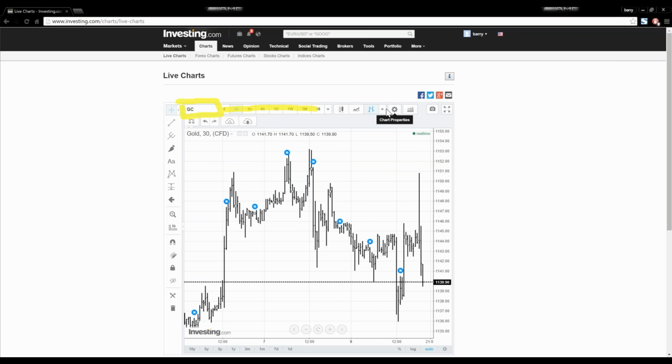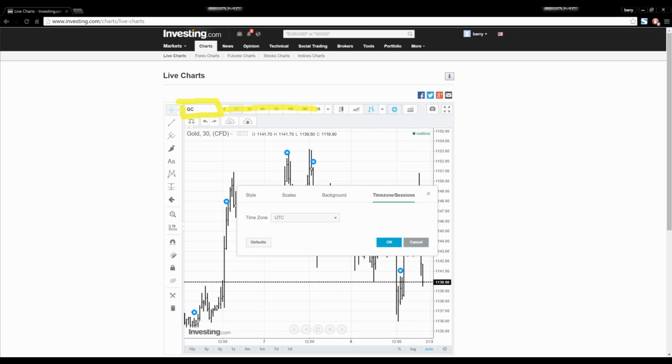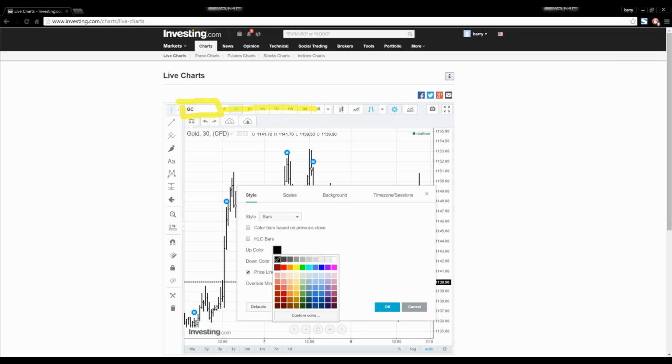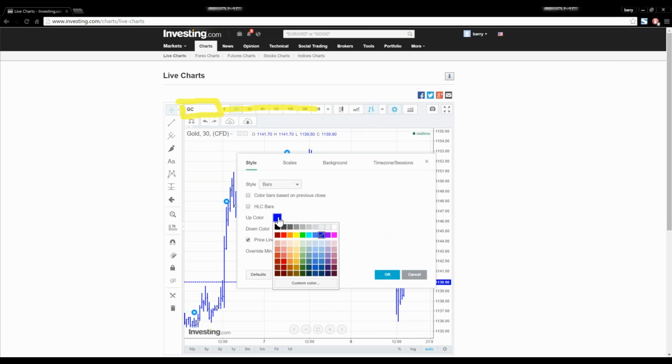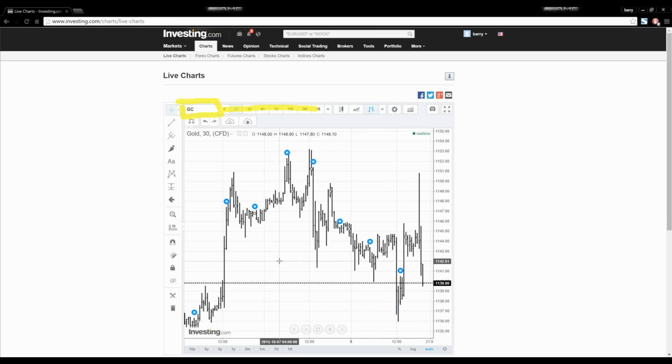So you can set charts in any colors you want. If you want to see all of these lines in blue, you can set them all in blue. You can say, I like blue better than I like black. So we can change them all to be blue. You can set them to what you're comfortable with. You can set the backgrounds. Okay. So let's go back to black right now, because the blue is too bright for my eyes. But every one will give you some choice to do settings. Okay, that's the easy part.